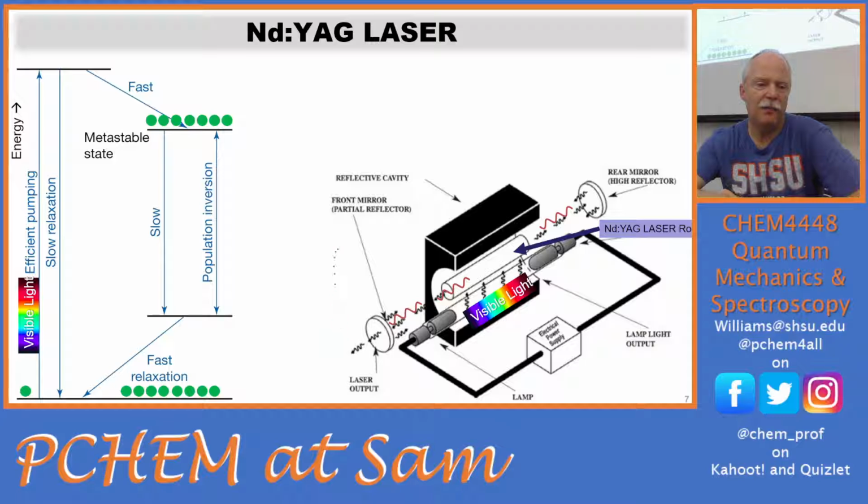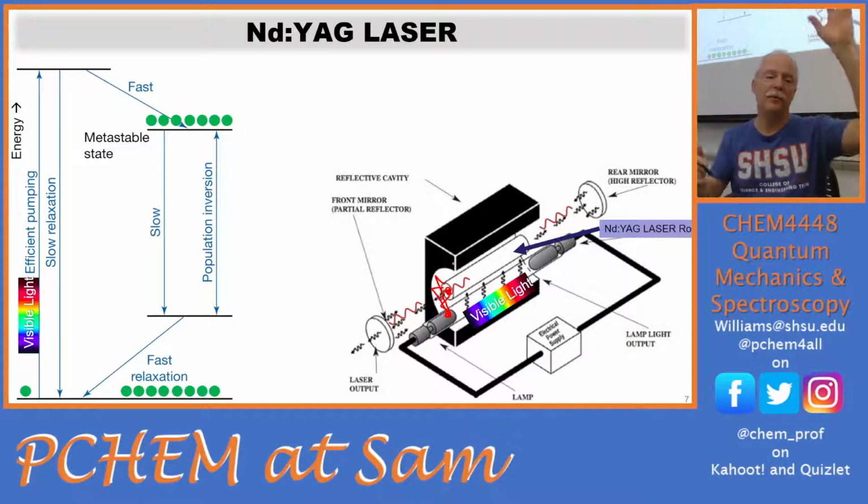So we pump that up with visible light, and this is the construction of the type of lasers we used in my graduate days. We have this flash lamp here that puts out visible light, and it's in this pumping chamber. This is an aluminum block with a mirrored inside, and it's an ellipse. So this is at one focal point of the ellipse, this is at the other focal point of the ellipse. And so all the photons that come out of that visible flash lamp go in and pump that laser rod. So they come off of this mirror and they all go inside that laser rod. So all that light is being pumped into the laser rod. So that's why we mean this efficient pumping.